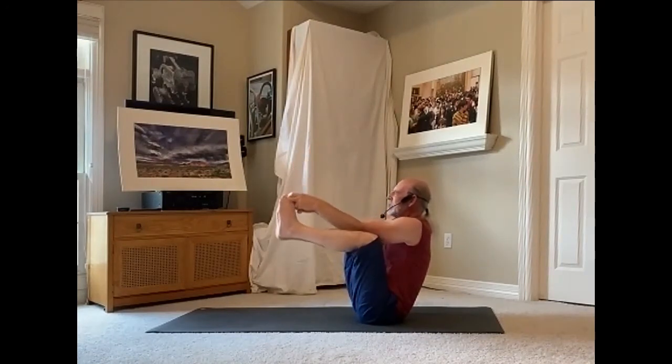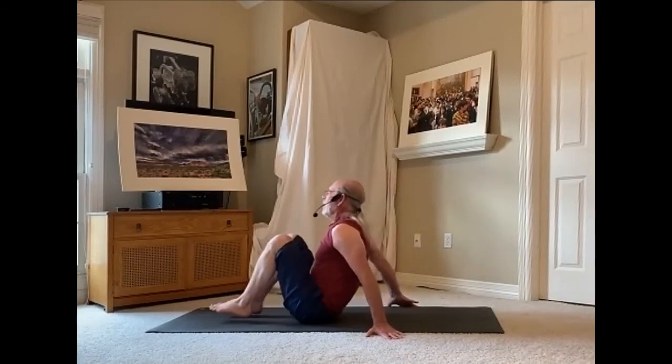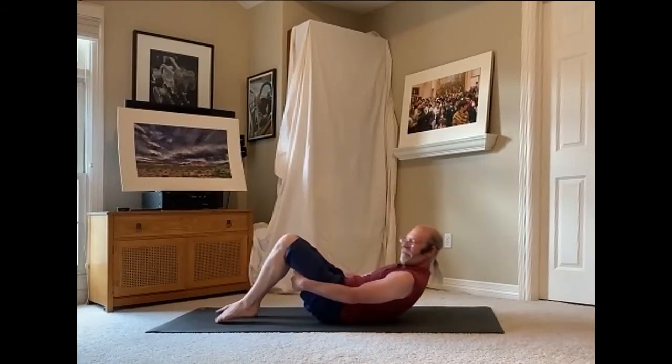Now bend the knees. Soles of the feet come together. Cup your hands on the outside of the feet. Let your heels come close to your pubic bone. Keep the spine nice and long. This is a floating cobbler pose. Then bring the heels down to the mat. Bring your knees together, soles of the feet to the mat, and just roll down onto your back.